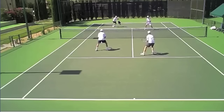But with Phil being back here as far as he is, just a foot or so behind the service line, if he goes in the middle and that ball stays up at all, Bill, right here, is really going to have a good opportunity to simply pick it off. He can drive it back down here in the middle, or maybe take it back into this alley, depending on the height of it. I'm not sure that Paul will be able to do a lot with it, even if it stays up a little bit. He certainly will have a ball that he can handle in terms of keeping the point going.